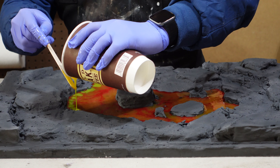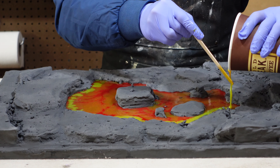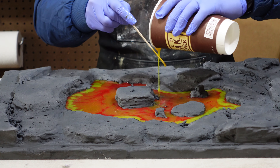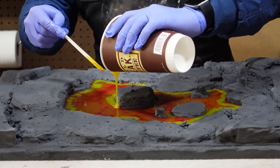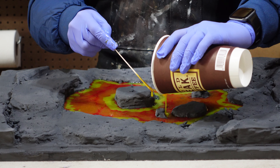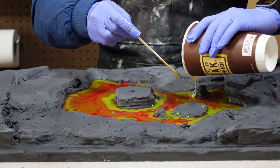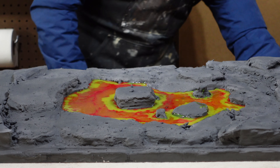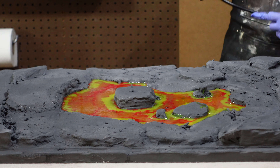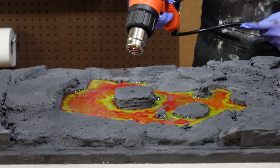Then I took the yellow and applied it sparingly to the lava pool. In my mind this color serves as the highlight, so I was careful not to let it overpower the rest of the resin pool. I haven't had the opportunity to see a real lava pool in real life, so I definitely relied on Dragon Ball Z reference material and other reference material I found on the internet. After my colors were poured, I used a heat gun to pop any resin bubbles — and also to blow the fuse in my shed.